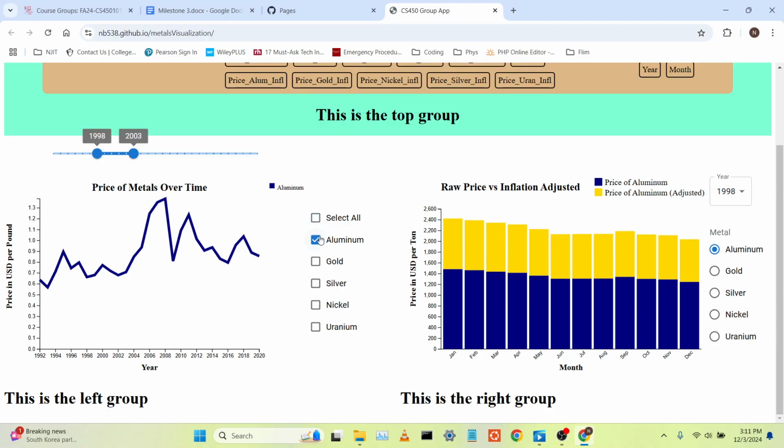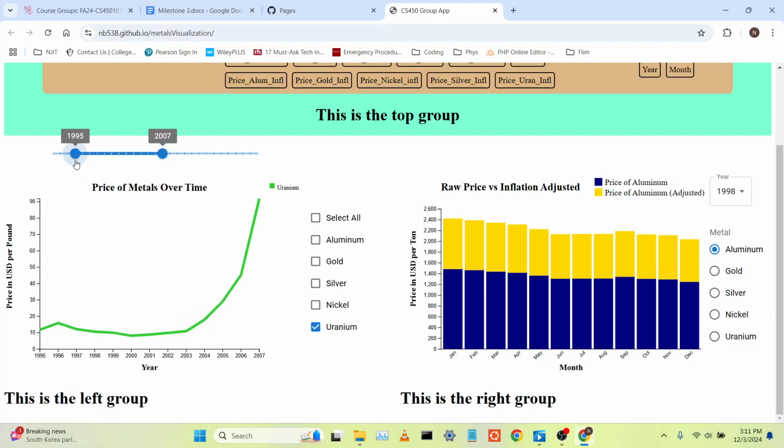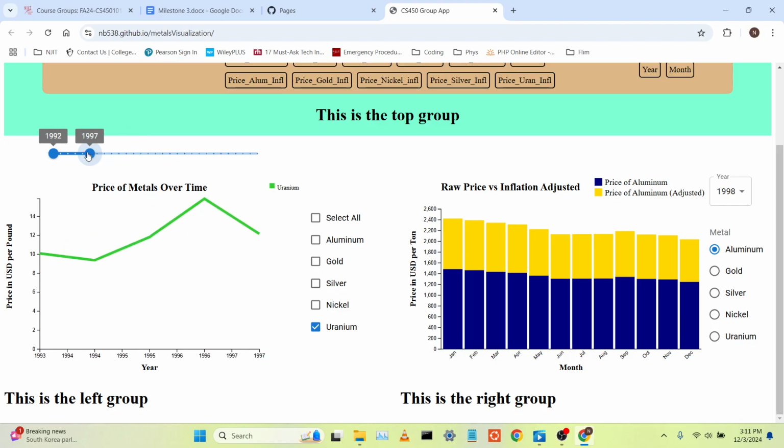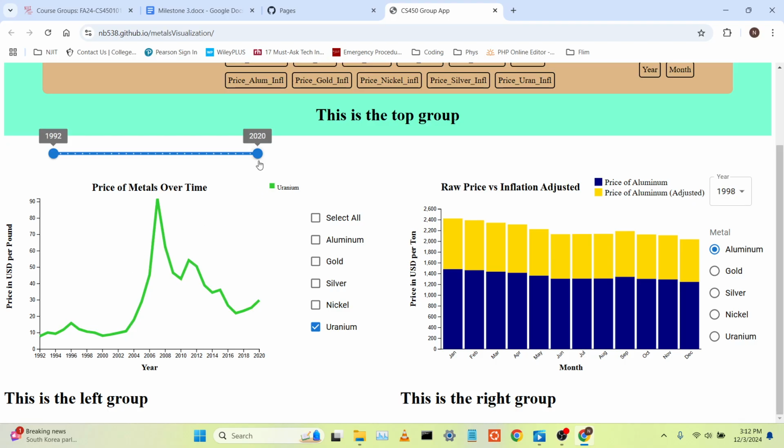Now, let's say, for example, that you only wanted to see uranium. If you will observe, it has a rather interesting shape, specifically spiking around the years of 2006 to 2008. However, around the years of 2006-2008 isn't quite good enough for most financial analysts. So that's where the slider comes in. The slider gives the end user the option to specify the range of years, the range of data that they're seeing on the chart from 5 years to, again, 28 years. You can choose any range you like. So, if we remember, the spike happened somewhere around 2006-2008, and since the minimum range is 5 years, we will go 2005 to 2010.